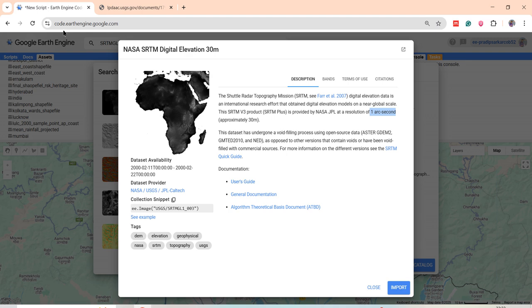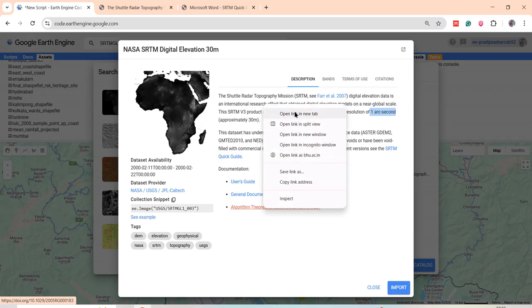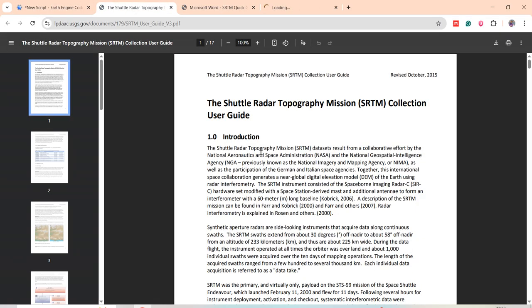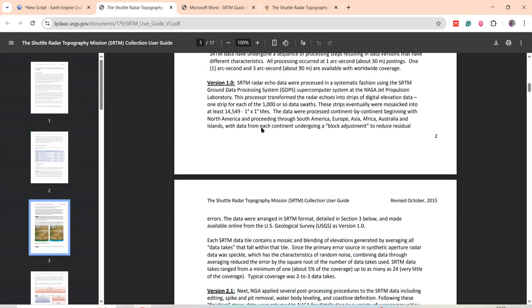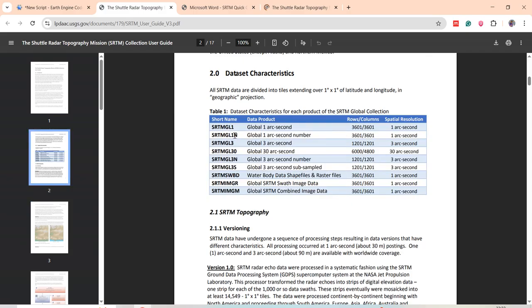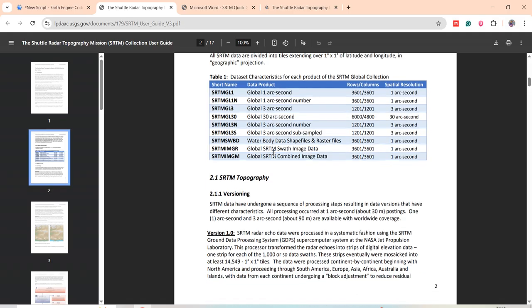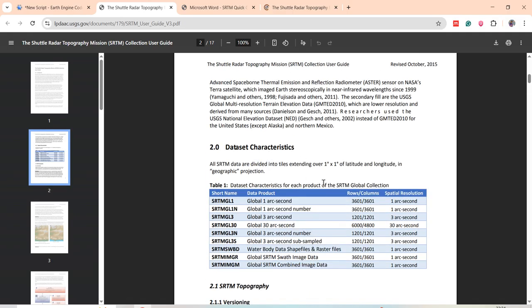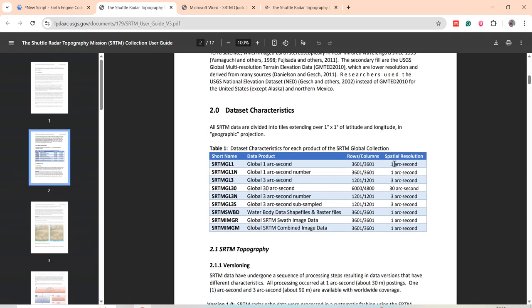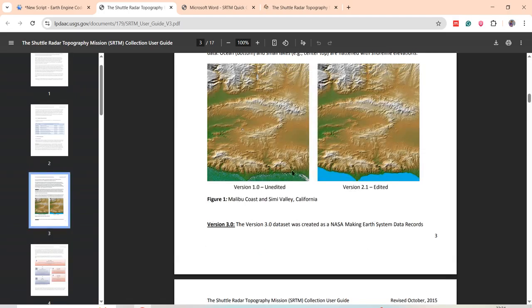This is the user guide, this is the general document, and this is the algorithm theoretical basis document. These are the basic documents. There are different things over there, like dataset characteristics. Look at that, it's 1 arc second, 3 arc second, and 30 arc second, and how this data is created.